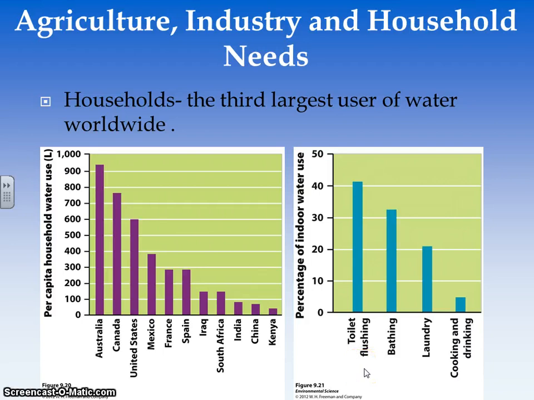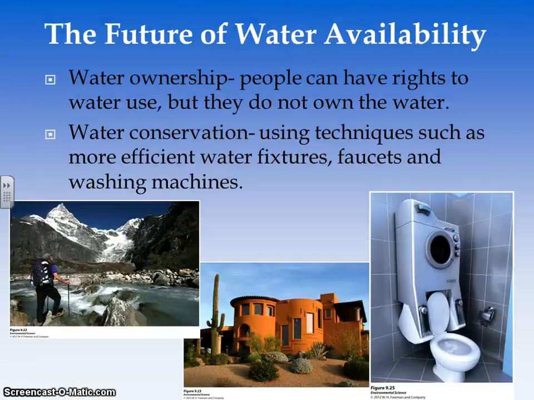So you're starting to see, if you go to Home Depot or to Lowe's, low flow shower heads and toilets that don't use as much water. The basins aren't as big. A lot of our washing machines are starting to use less water. Those front loader washing machines use less water. So we are coming up with new technology to focus in on this and help us use less water in our houses. But we have to be conscious of how much we're using, letting that spigot run, and turning on that faucet, and how much we are using out of that faucet to help too.